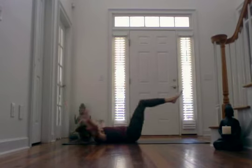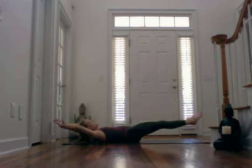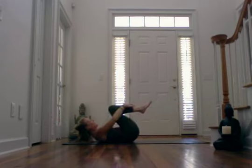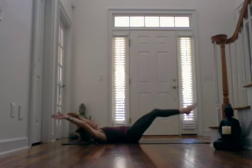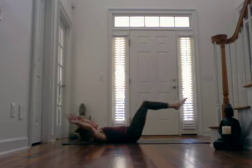Inhale, extend, exhale, around and in. Inhale, extend, keep tucking your chin towards your throat so you're creating length in the back of your neck, and in. Inhale, extend, we have four more, exhale in. Now only three, you can do that. Inhale, extend, exhale around and in. Inhale, extend, exhale around and in, last one. Inhale, extend, exhale around and in.